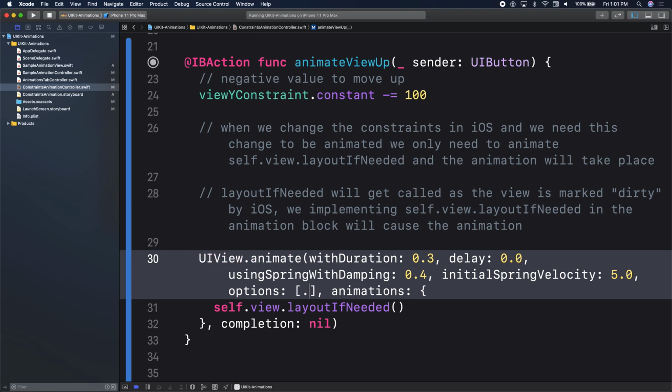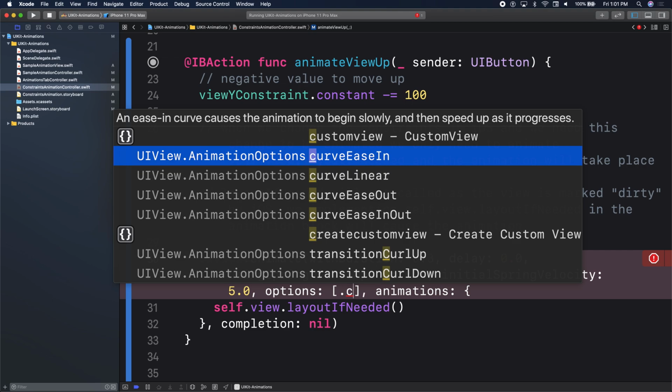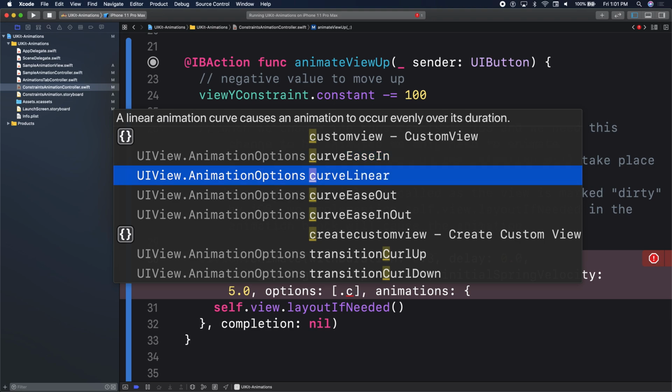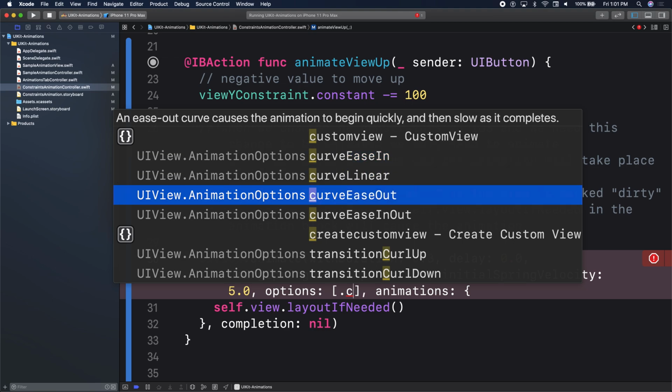And let's introduce us to some different curves. So curves is the way, let me start with curves here. We could pass in an option of a curve. Curve is the way the animation happens. There's different curves, there's 4 curves. The curve basically says, as I animate, do I want to slowly end it? Do I want to animate linearly? Meaning I do not want any slow start or fast end or whatever. Like just make it a linear animation, right? There's no abrupt start or slow start to my animation. Ease in means slowly start my animation, continue. Ease out means slowly end it, right? Like a fade out.